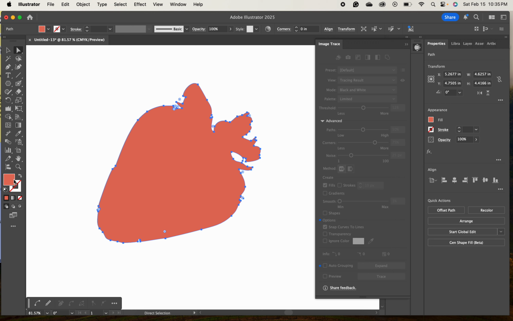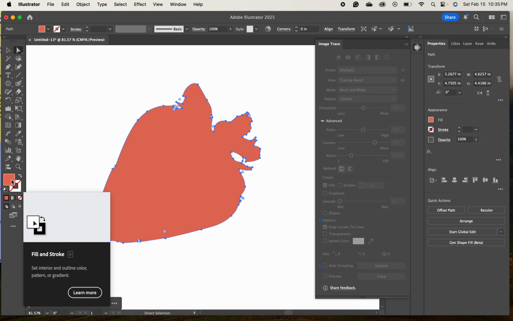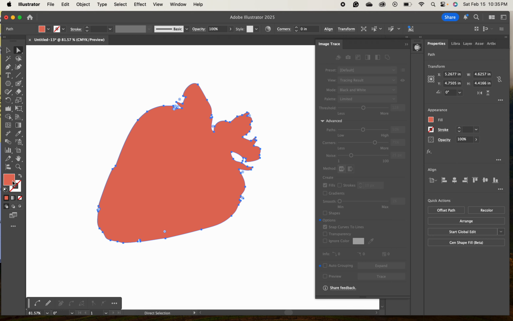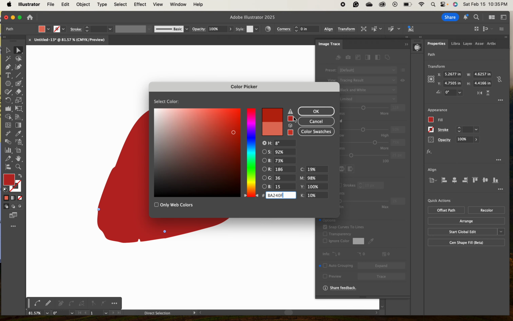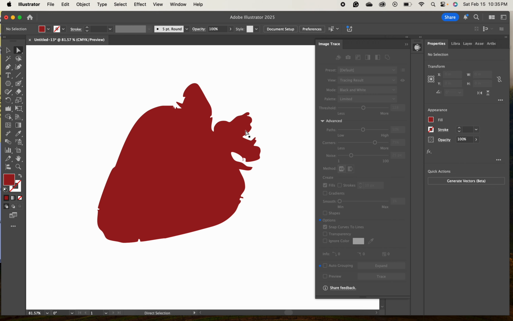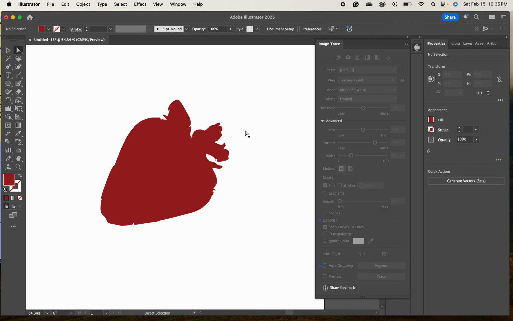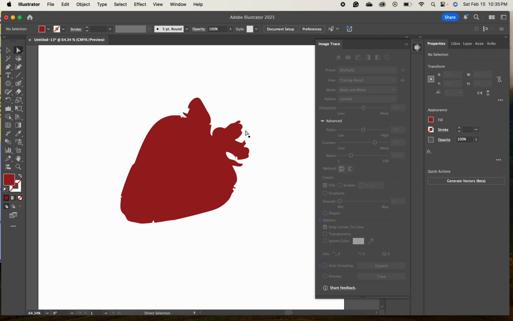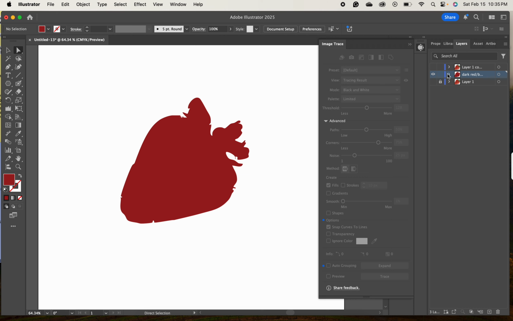So you have options to change this color. Like I said, this is going to be my dark red color. So just for visualizing the project, I'm just going to change it. In the end, when you're physically making this, it just depends on what color vinyl you put into the machine. But for right now, visually, for my own sake, I'm making the color red. Okay, so that's my base layer.